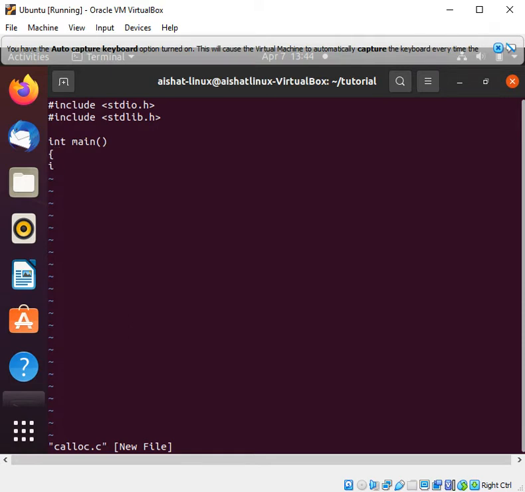Let's do some initialization. Int star ptr. Okay. Int s. All right. So let's initialize s to be equal to 10, and we're going to printf.